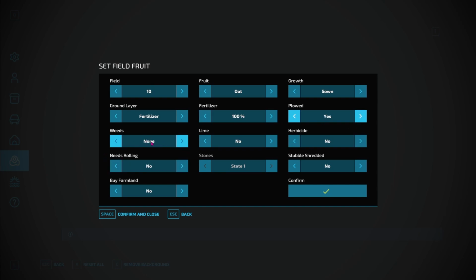We can show that there's no weeds. You can select various stages of weeds if you want to do that right now, but we're going to show it as none. We're going to show the field as being limed already. We have not used any herbicide on it.